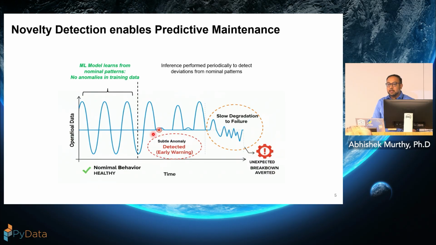Those deviations could be an early indicator of a fault developing, right? So instead of waiting to react when the asset actually breaks down, you can use novelty detection to detect subtle deviations early on, do service interventions, and make sure the asset is available to the maximum extent. Predictive maintenance is a big use case in the industrial IoT, and novelty detection is often how it is solved.